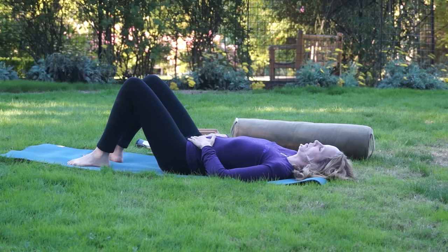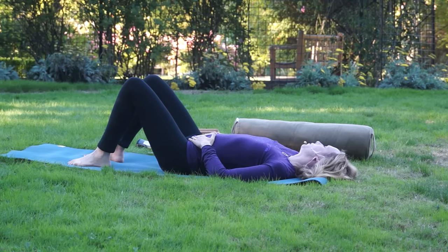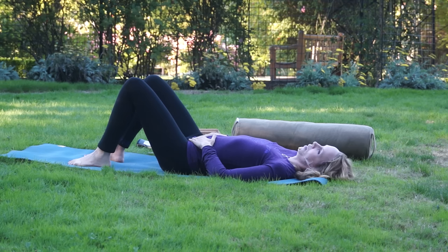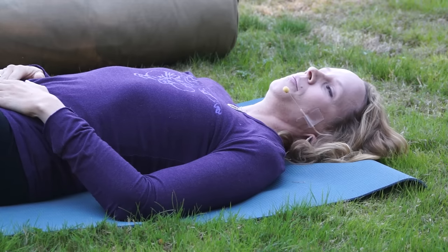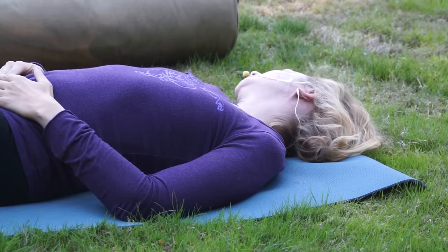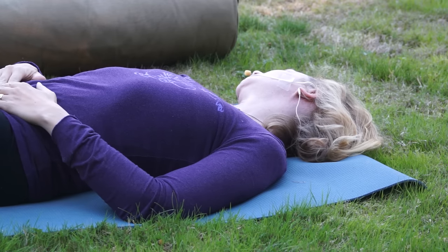And from here, you're going to inhale. Exhale, roll your head to the right side. And then inhale, center. And exhale, roll your head to the left side. Breathe in, center. Breathe out, roll your head to the side. So feel the range of motion in your neck.